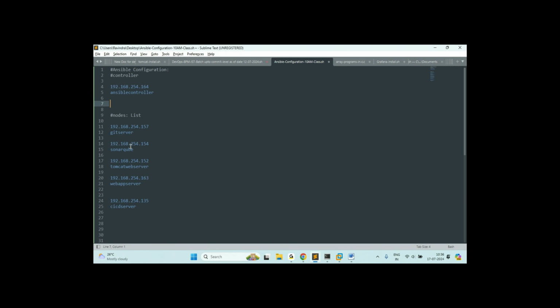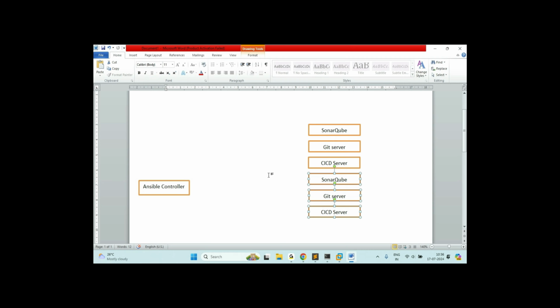So how many do we have? Total one, two, three, four, five, or six. So the web app server, and another one, the Tomcat server. So these are the servers.